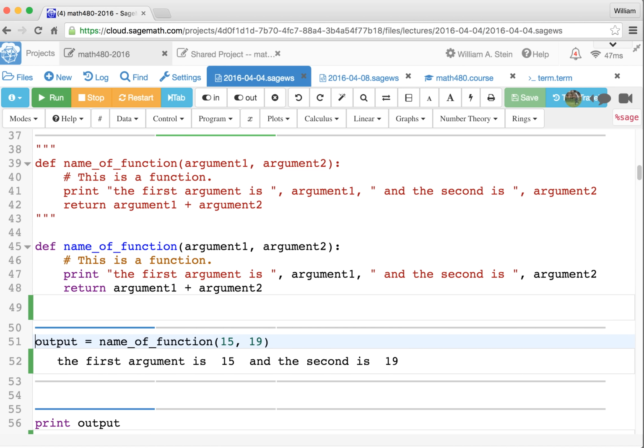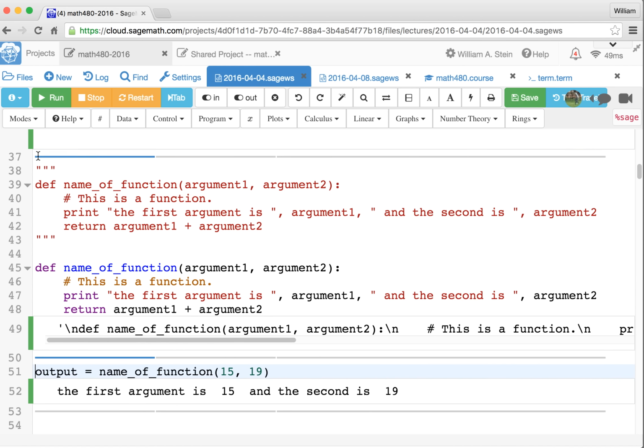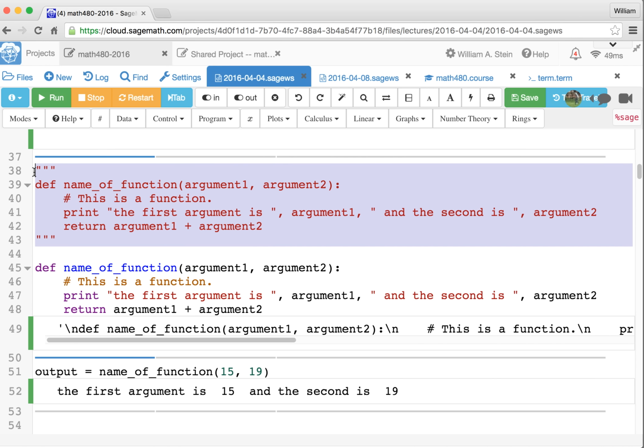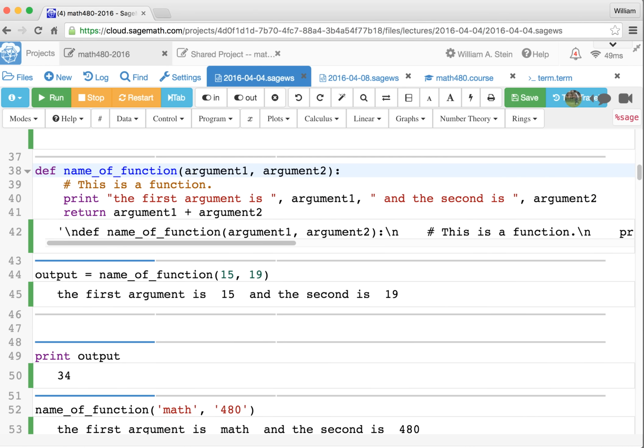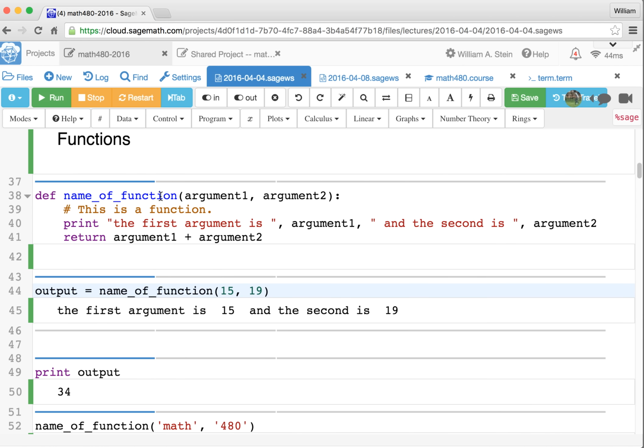All right, once I've written my function, I can evaluate it. Why did it print out a bunch of stuff? Oh, it printed out this string up here. I'm going to delete that since we don't need it. In the Sage worksheet, you hit Shift-Enter and it evaluates it. Code that hasn't been evaluated yet has a gray line all the way across, but if it's been evaluated during this session, there's a little blue line. The second you change it, the blue goes away because that code is no longer evaluated.